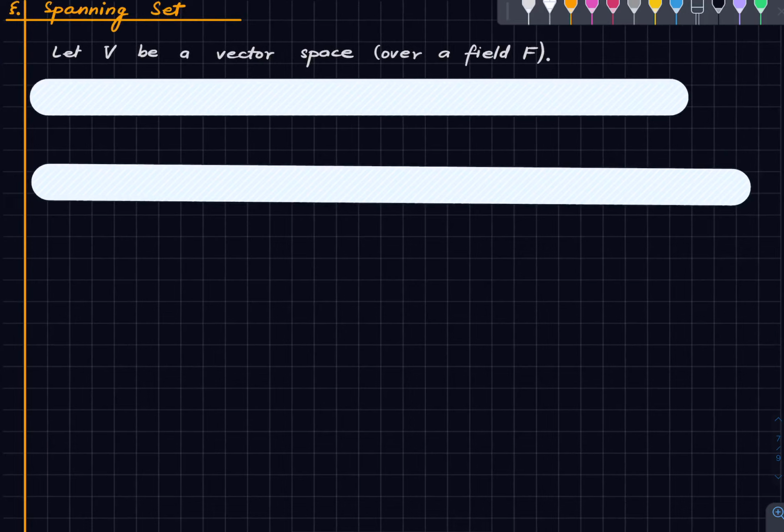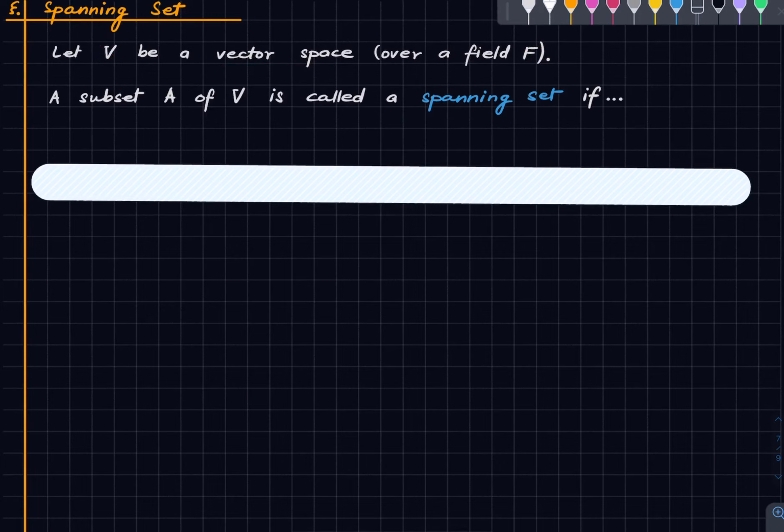Now for the notion of a spanning set. Fix a vector space V over some field F. A subset A of V is called a spanning set if the span of it is everything. Okay, nice definition.